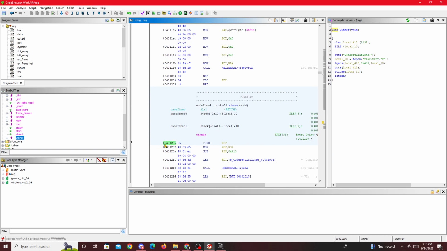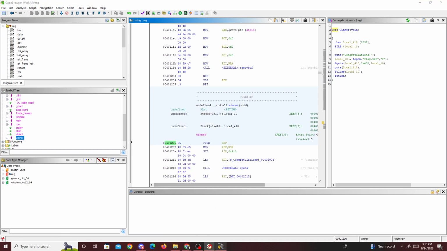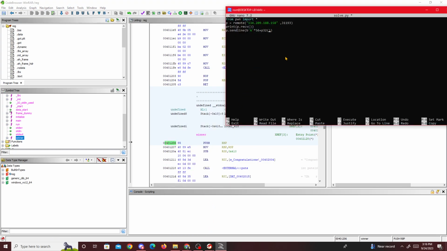In our case, it's gonna be right here. So I think it'd just be 0x, copy, 0x, and then like that, and then print. I might have messed up, who knows, maybe I still have receive, and that should be it.